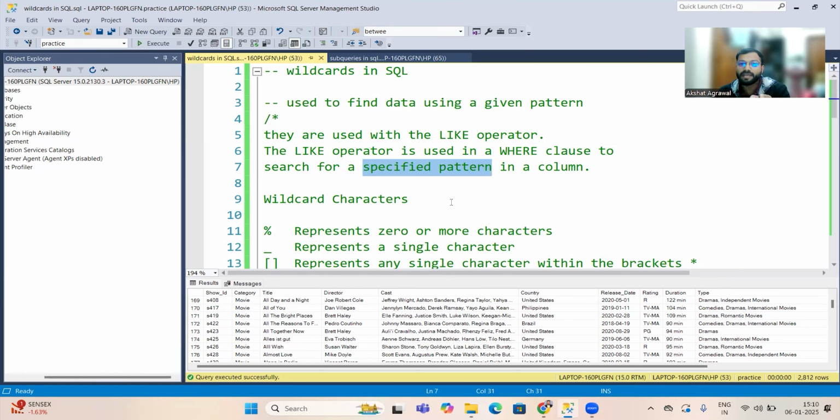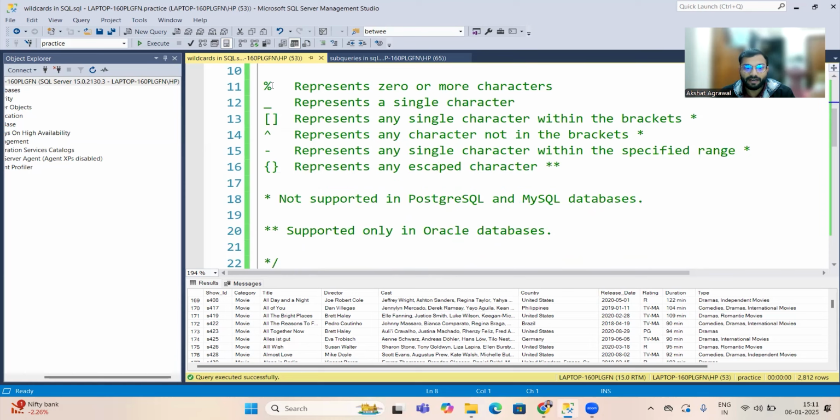So diabetes can be a pattern based upon which we can find all the patients with the diagnosis diabetes, either it's written like type 1 diabetes or diabetes 1 or anything. So if we have identified a set pattern present in those similar values, we can search for that particular pattern using the LIKE operator and wildcard, correct?